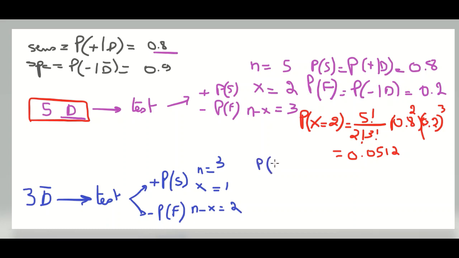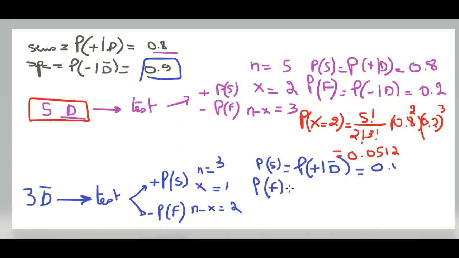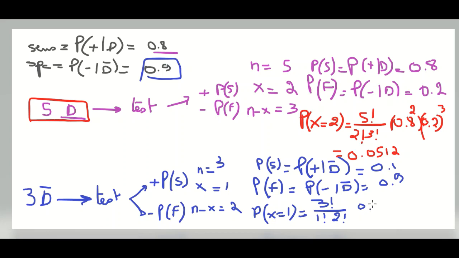The probability of success in this example is the probability of testing positive. However, for those that are healthy, they do not have the disease, so it's the complement of the specificity, which is 0.1. The probability of failure in this example is testing negative given healthy, and this is 0.9. Now you can do your binomial: the probability that 1 tests positive and 2 test negative. Again you do the formula, 3 factorial over 1 factorial times 2 factorial. Take the probability of success, 0.1, raise it to the power of successes, which is 1. Take the probability of failure, 0.9, raise it to the number of failures, 2, and that should give you the answer. Let me calculate that.